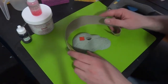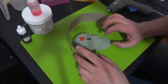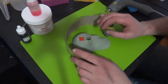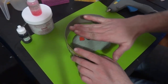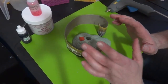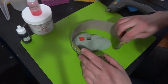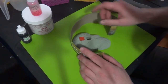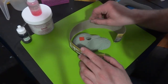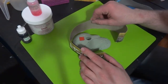All right, when we're doing this, there's a couple things to keep in mind here. Because this is so shallow on one end, there's going to be a lot more silicone on this end, obviously. This is a self-leveling liquid, so it's not too complicated to do, but it's something to keep in mind if you're doing something that's real tall on one side, but real shallow on the other. It's going to change the math on how much silicone you need. The other thing is that we really don't want to give this thing too much room. I should have plenty of cardboard for one. Yeah, I have plenty. I'm going to give it probably about, not a half inch, but probably 3/8 at least around the edge.